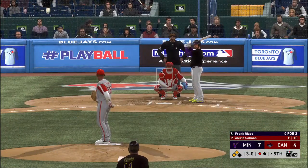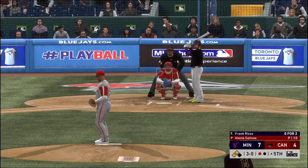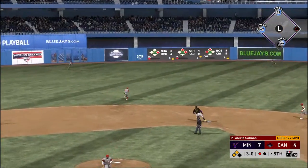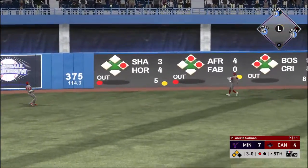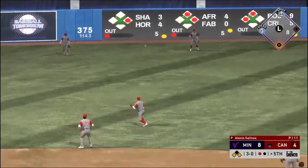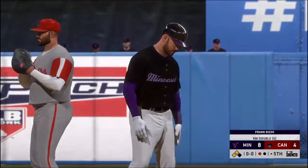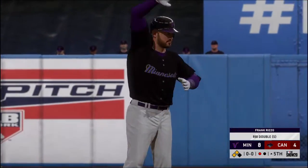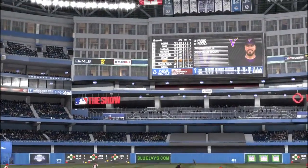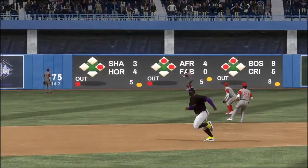Runners are at second and third with one down. Oh, and he took a big swing at that one as this is driven out to deep left center field. And that is off the wall. When this thing left the bat, I thought it had 3-run homer written all over it, but it bounces off the wall, so only 1 run scores. And now a chance for his buddy to return the favor and bring in 1 or maybe 2.